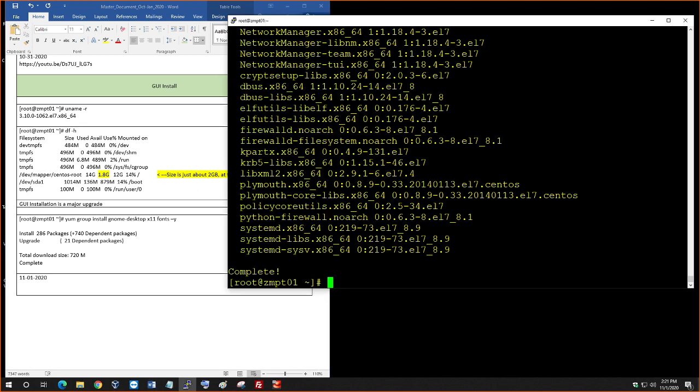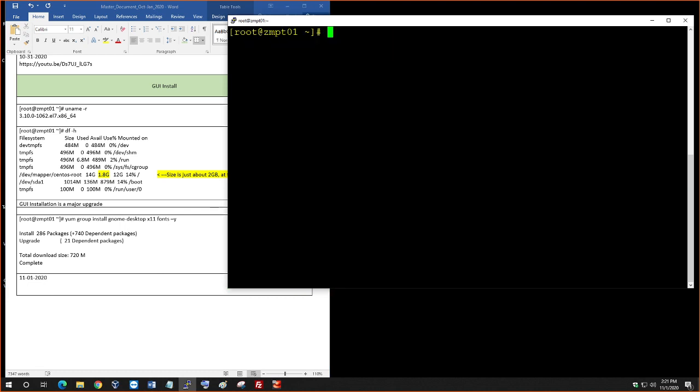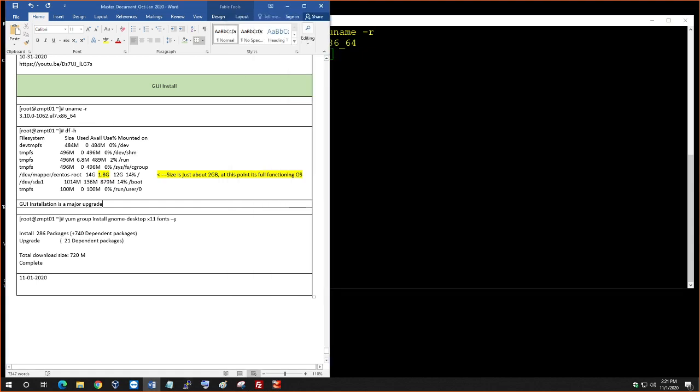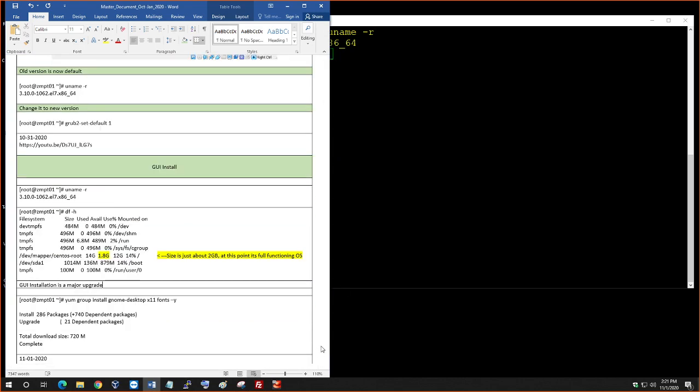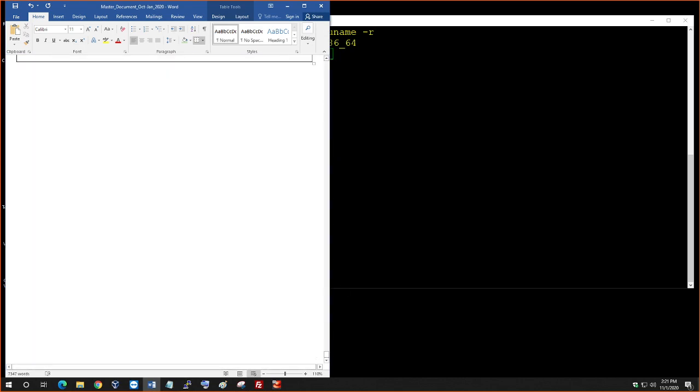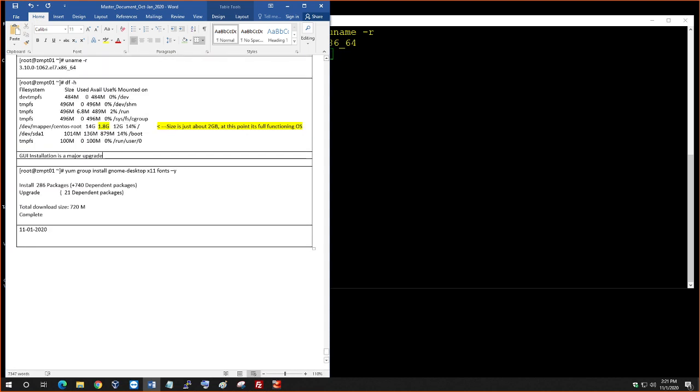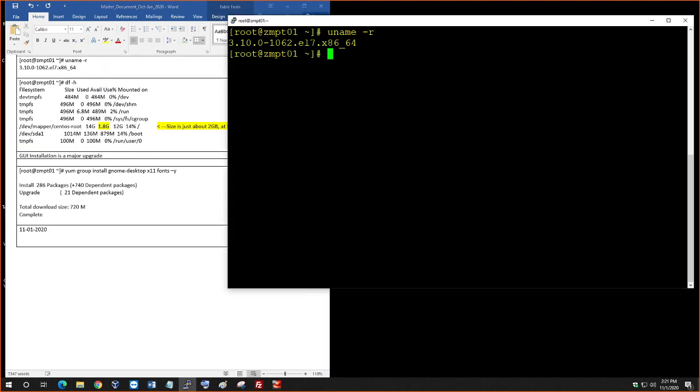If I do clear and uname -r, I still have the same old kernel here. It requires a reboot, that's why it's waiting. So I'm going to do the reboot with init 6.